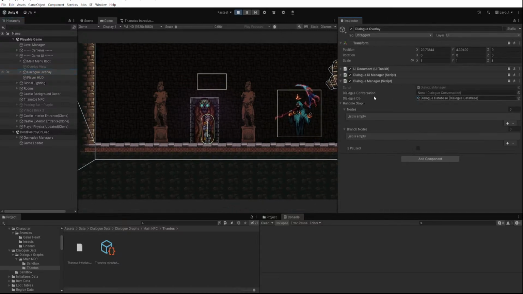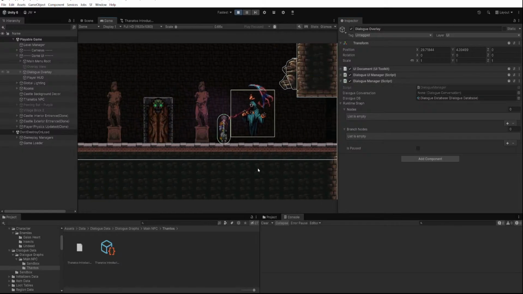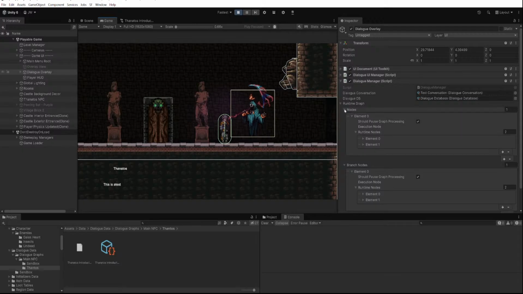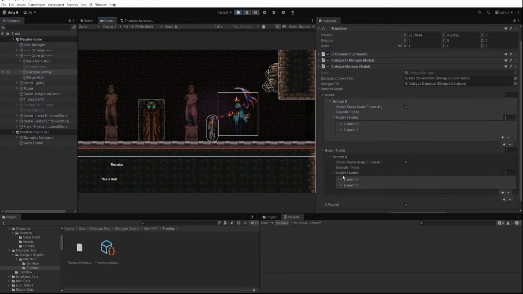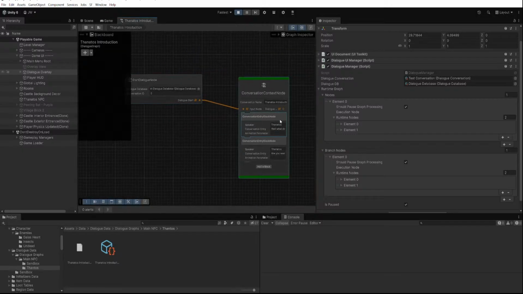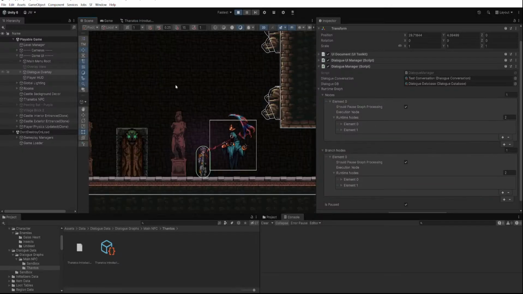You notice the dialog manager also shows the current graph being run. I'm going to talk to him. You notice that the runtime graph shows all the nodes that were checked for traversing, and then the branch node is the current branch node. Since I only have one branch node in there, they should be the same thing.